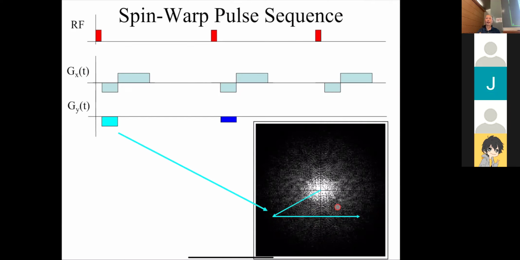And then we say, well, okay, now we need to wait and refresh the data. So we wait some amount of time, which we'll get into in a later lecture, but for now, I'll just tell you, we call this TR, or repetition time. We wait for the magnetization to longitudinally recover. The magnetization regrows, and then we tip it again. We have some fresh magnetization to deal with. And now you can see the GX gradient is the same. Just to give it a name, this is called the readout gradient. Okay, and this is called the phase encode gradient.